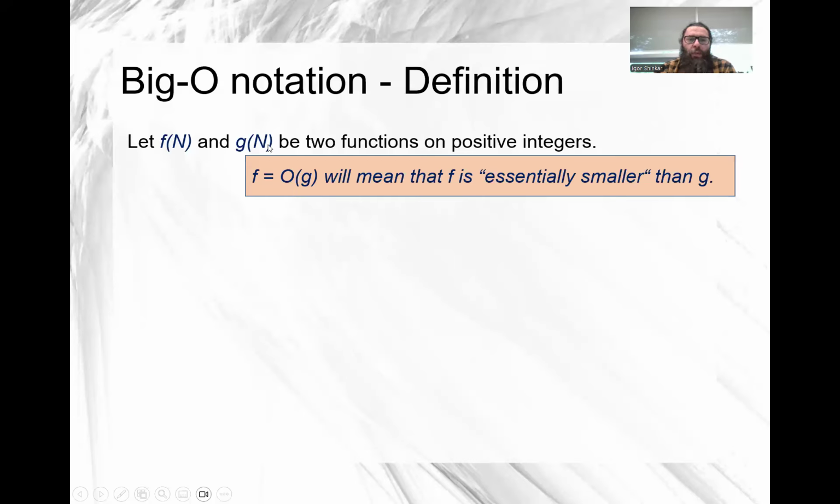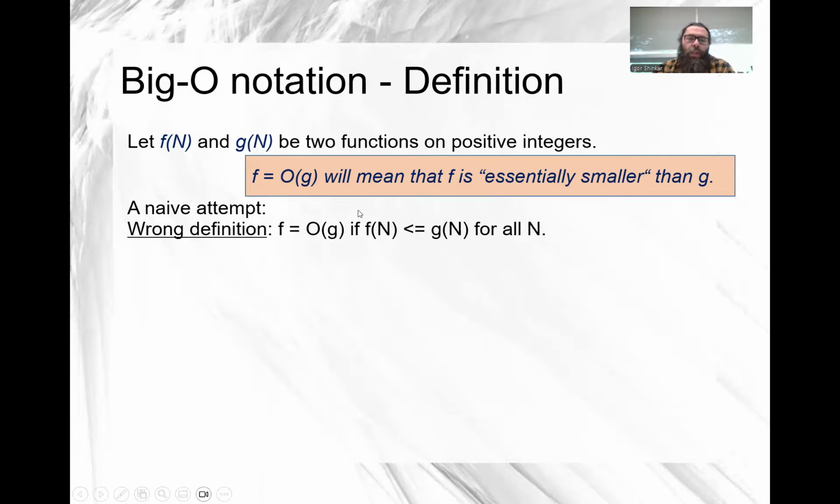Right. So here's what I would like to say. We'll have f, which is our actual running time, and g will be the bound that we want. We want to say f is order n squared. Or maybe if f is the running time of a sorting algorithm, g will be n log n. And I would like to say that f is order of g. So O is order, or upper bounded by g. I would like to write this when I mean that f is essentially smaller than g, that it's smaller than g if you ignore the multiplicative constants and ignore the lower order terms.